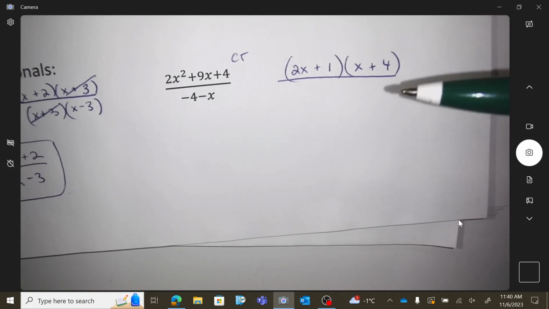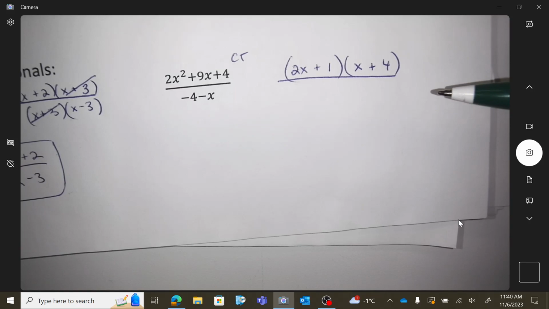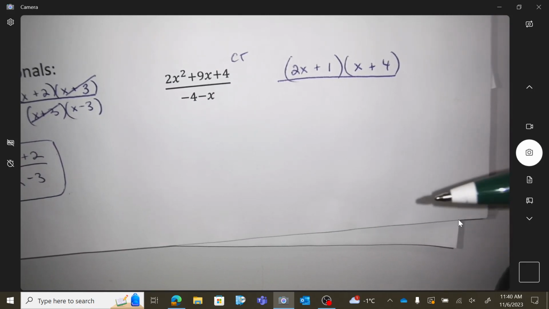Okay, check it out. Do we match? We're good? 2x plus 1? x plus 4? Okay, on the bottom, which style is it? It's something. We have to do something with it. It's not ready to go. Looking at the top.